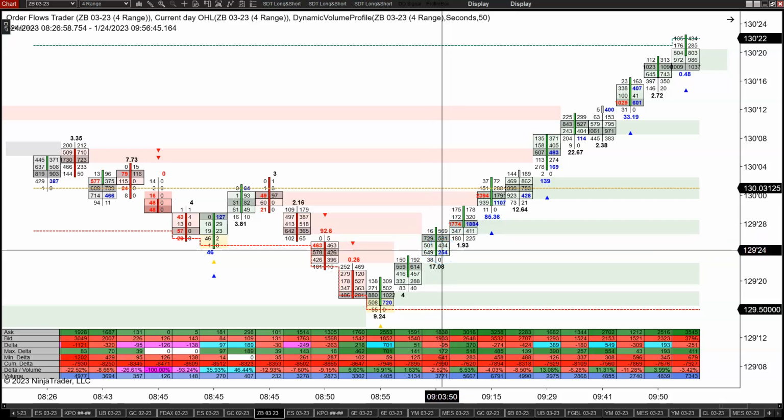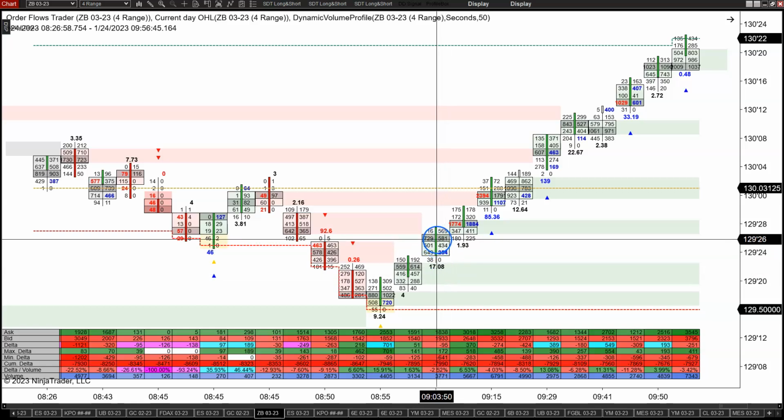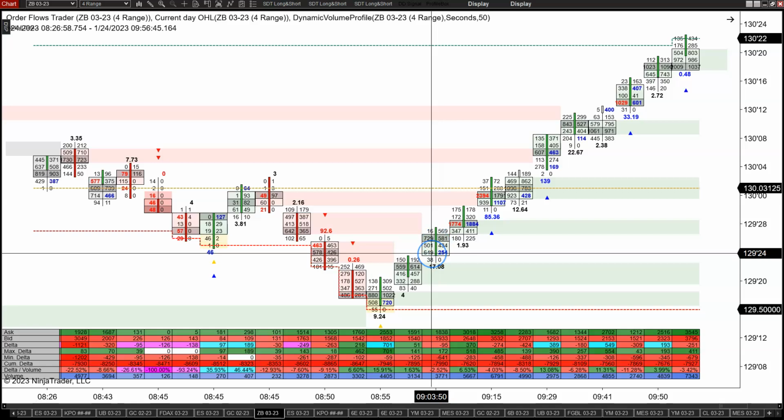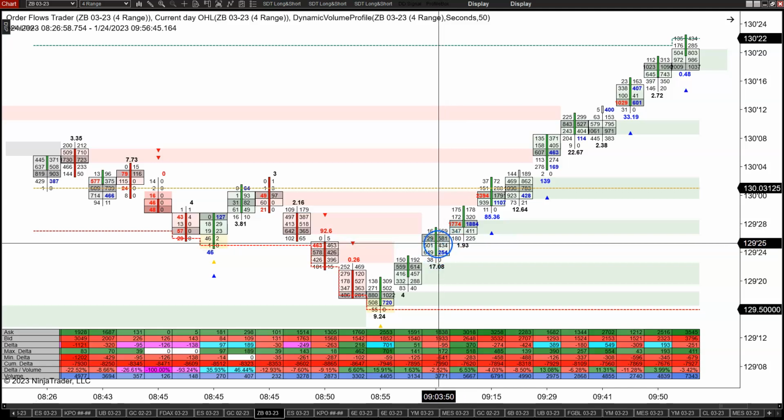And this is how markets go up on aggressive selling, because even though you have the aggressive selling, you got to still realize what's meeting it. Well, passive buying is meeting it. Passive buying is stepping up to absorb that aggressive selling. That's why the market is not going down, because you have bidders in here, passive buyers, that are happy to be buying it at these levels, right? The selling is coming in.